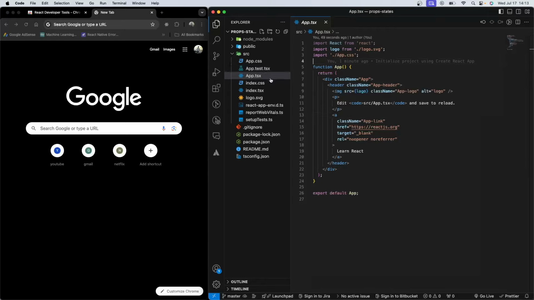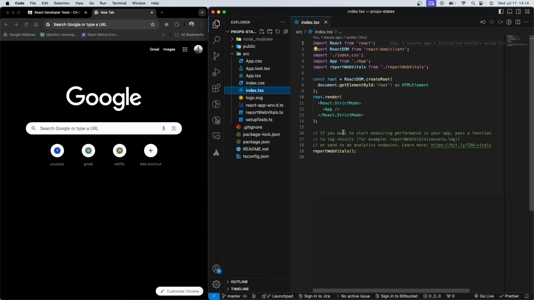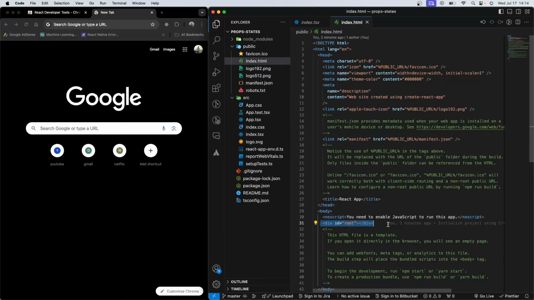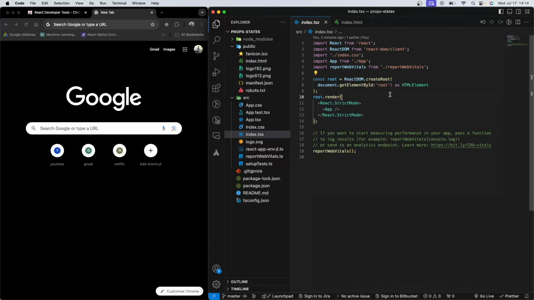We have App.tsx. TSX is the extension for React components. If you are using JavaScript, it's gonna be JSX, but since we are using TypeScript right now, it's gonna be TSX. You have the entry point of your application here, index.tsx, and then you are creating an element by getting the ID of this div right here. All your application is being created inside this div, and you are creating an HTML element. As you can see here, you are creating a root and rendering the app here. If you are wondering what strict mode is, leave a comment down below and I'll make a video about the strict mode as well.